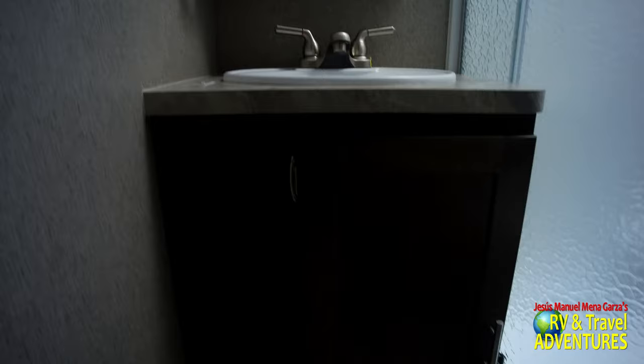So you have storage down there. Sometimes it's just blocked off. Let's take a peek. No, that's not too bad. It goes back a little ways. Sometimes you only get like an inch of storage.